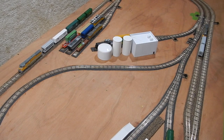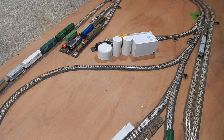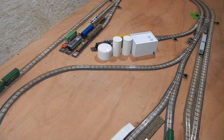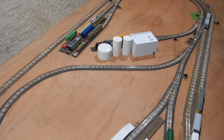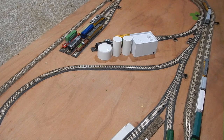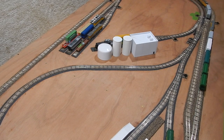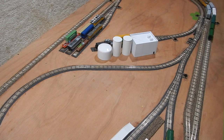Okay, UP5475, give me a tug. Okay, that's good. Let's go back about four car lengths. UP5475, 20 feet, 10 feet, that's good. PLG 54, UP5475, let's shove these two cars into the industry now. PLG the entire way.